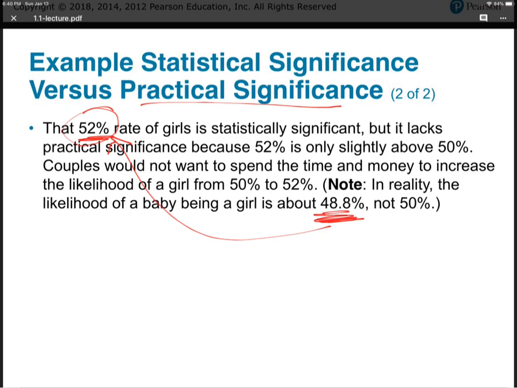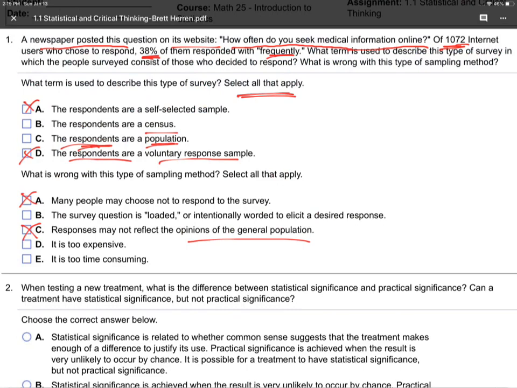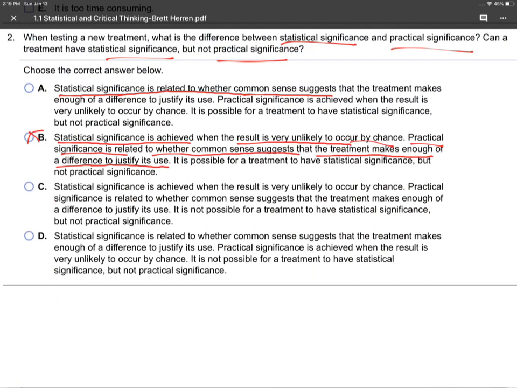I won't try to trick you on the test and go, oh, it was 59, you should have thought. No, that'd be dumb. I'm not going to do that. It'll be really obvious. Either it goes up to 80%, so that's doing something, or it's just right in the neighborhood, 3 or 4% away. That's not significant. Good question. It just didn't move it enough, right? Okay, so it was B on that one.